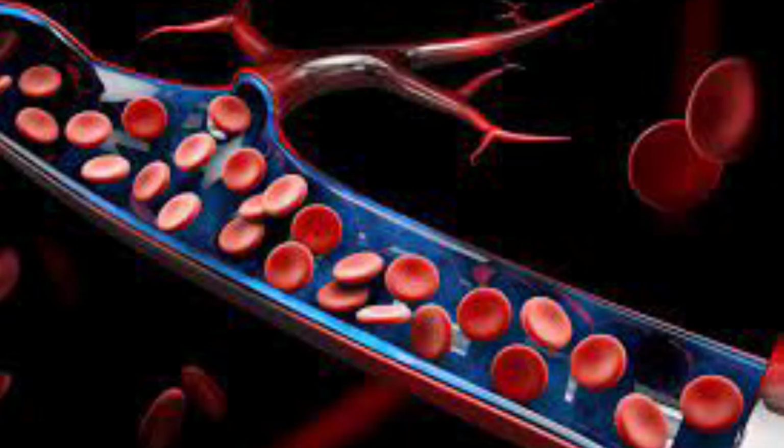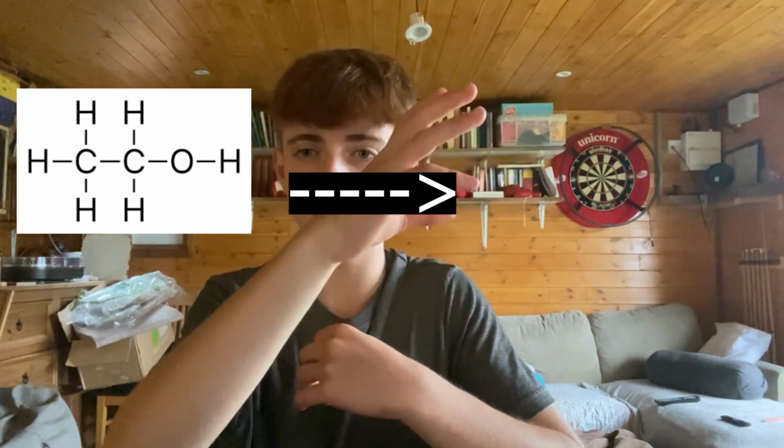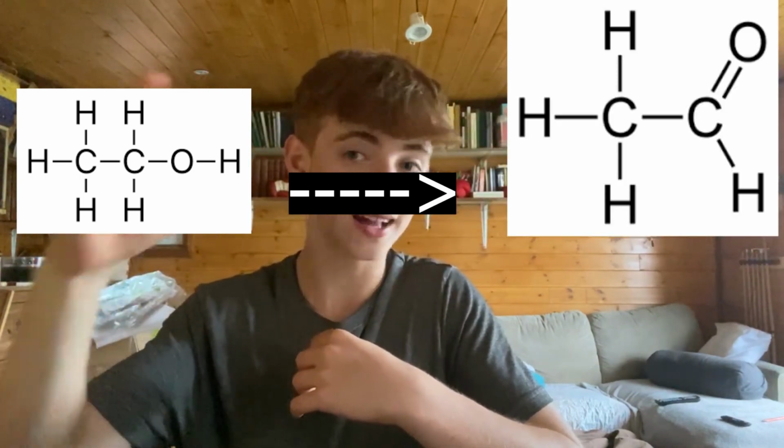But when people do drink alcohol, it ends up being metabolized by the liver, and that's the process that I want to go through in this video today. So when alcohol gets absorbed into your bloodstream by your gut, it will then diffuse into the liver cells once it's passed through your heart and your arteries, and it does a whole load of bad things, by the way. It will then go into the liver, and this is where the first step of its metabolism occurs, the reaction of ethanol turning into acetaldehyde.